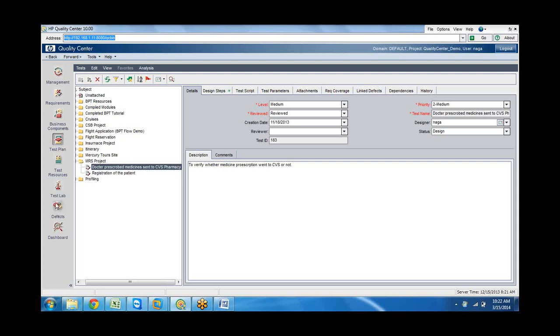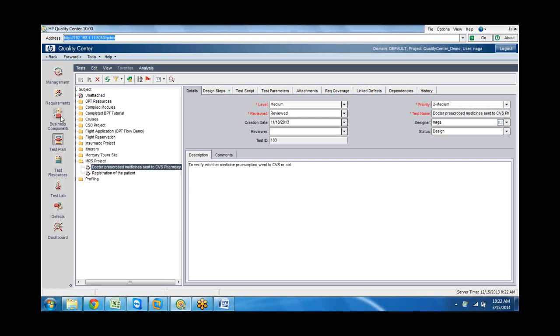Let's not worry about management, business components, and test resources at this point of time. As a tester, you must be very thorough with test plan, test lab, and defects. Remember them thoroughly.